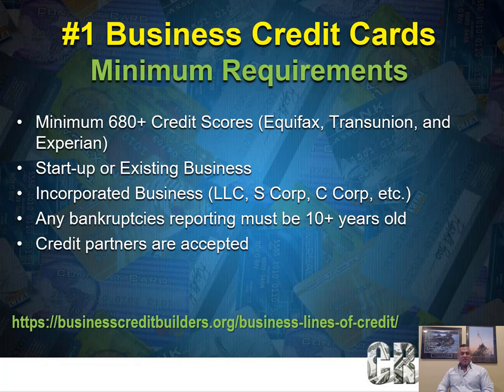So let's say you have an LLC set up and you want to invest in real estate, but you have bad personal credit. If your brother, your sister, a business partner, a spouse or a significant other wants to co-sign for your business, then we do accept that. We leverage their personal credit, but the cards will be issued to your business. So we do accept that.